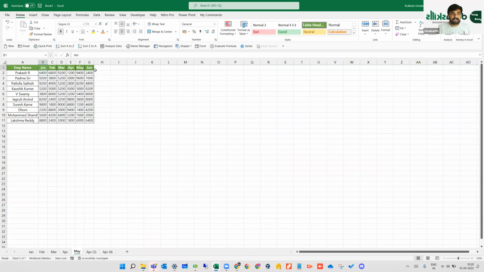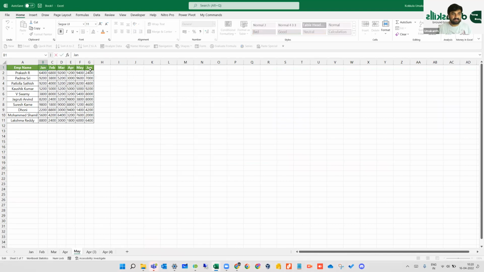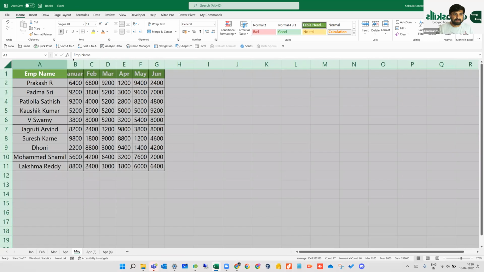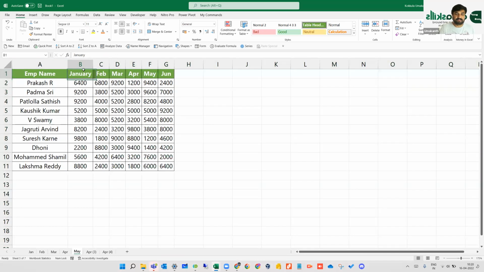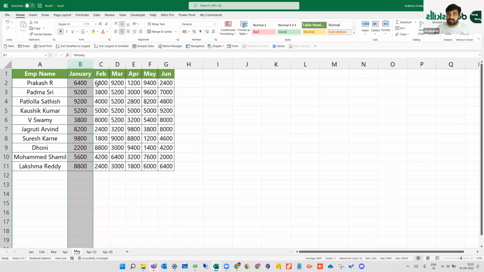Now assume this is my January. This is in three letter abbreviation. Now if I just click on the select all button and double click it, this month's column width is different and all the rest of the months' column widths are different. Now I wanted to set the same column width, whatever column width I have for January, for all the rest of the months.